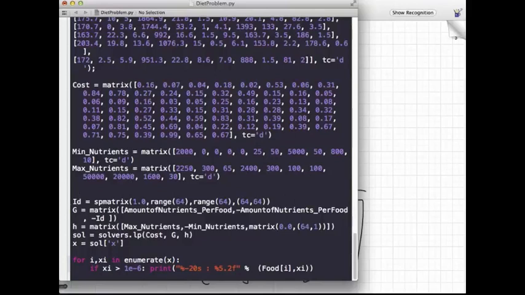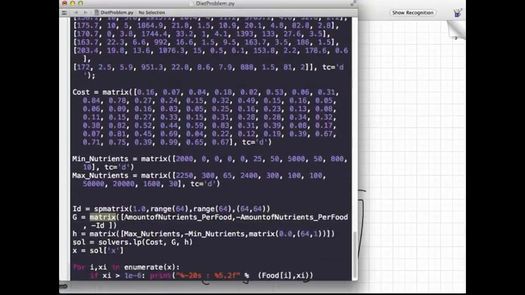Now this piece of code is to make the identity matrix, so we need that. Since we have the A matrix, which is the amount of nutrients per food, we can make our A, our minus A, and of course our minus identity.